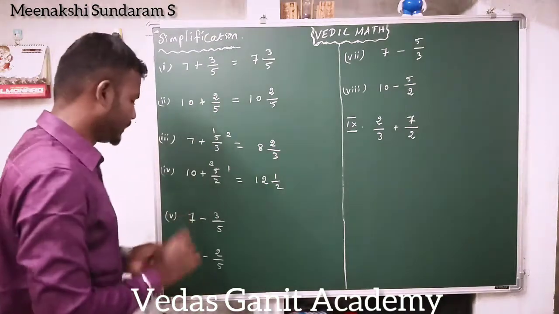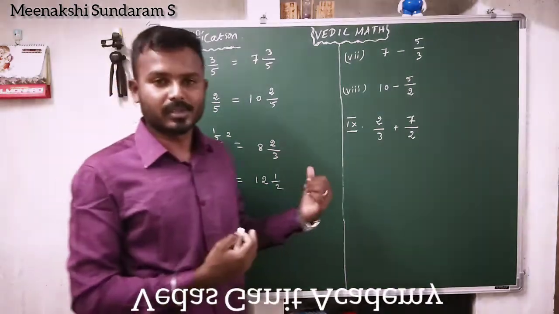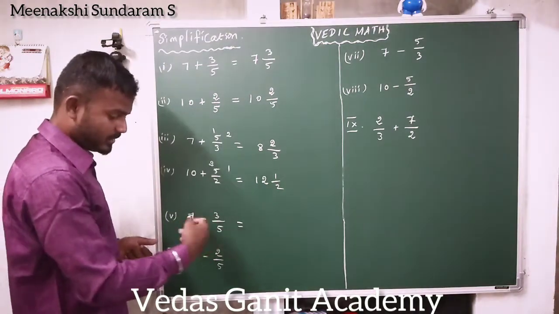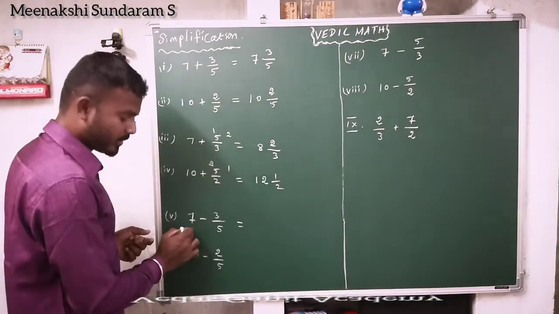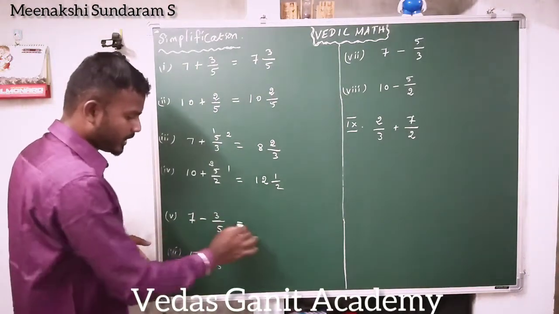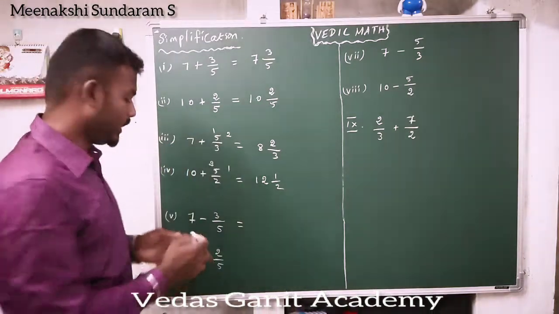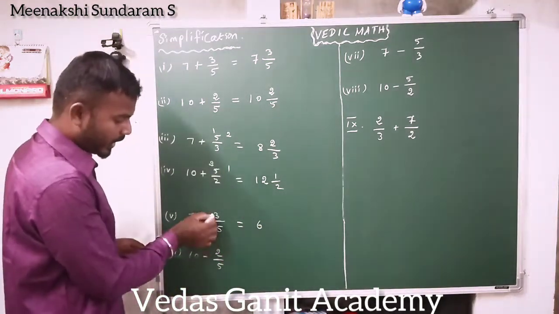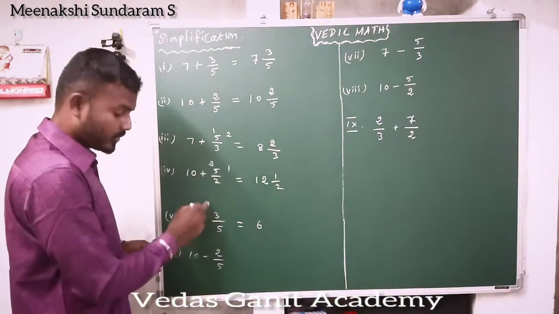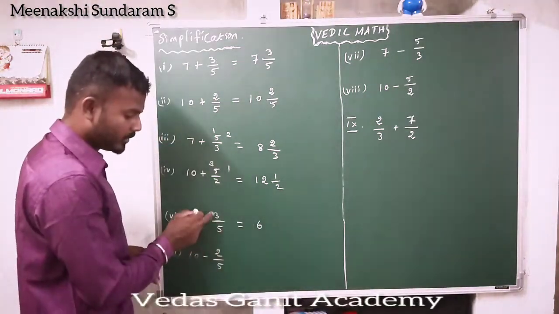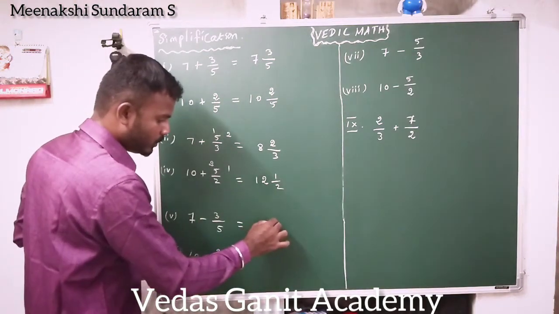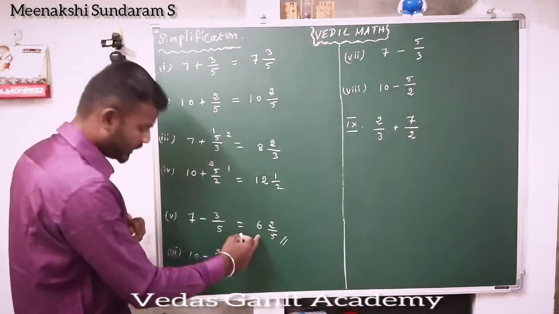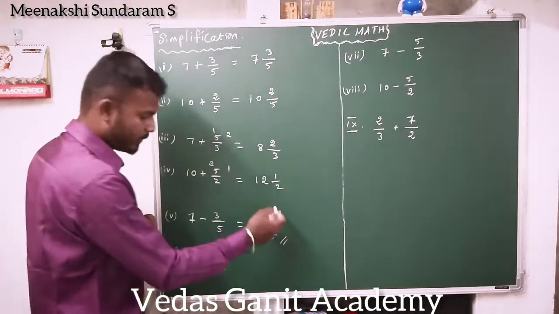Now, subtraction. It is very easy. We are clear with the addition, so now we can enter into subtraction. Example 5: 7 minus 3 by 5. Here it is a whole number. What you are supposed to do? You just bring down the number by 1. So 7 becomes 6. Then find the difference of the numerator and denominator of the fraction: 5 minus 3 equals 2. So the answer is 6 and 2 by 5. Example 6 is the same: bring down 1 number, getting 9, and the difference 5 minus 2 equals 3. Answer: 9 and 3 by 5.